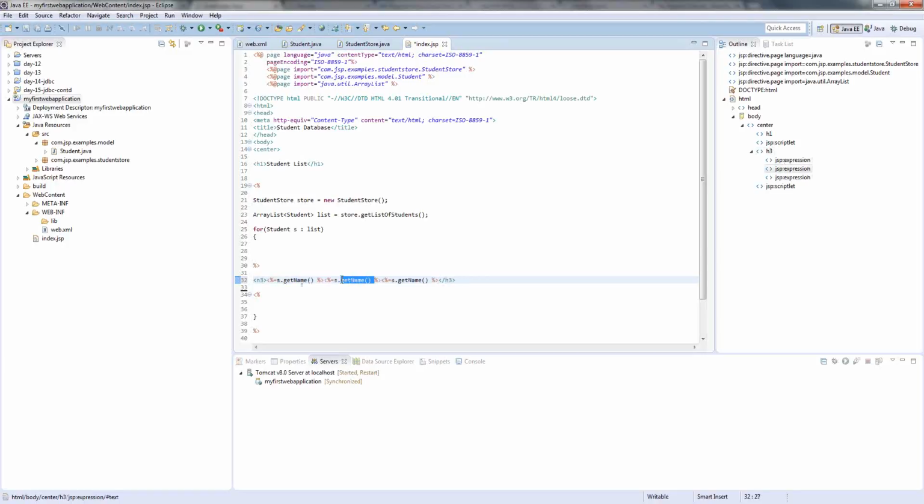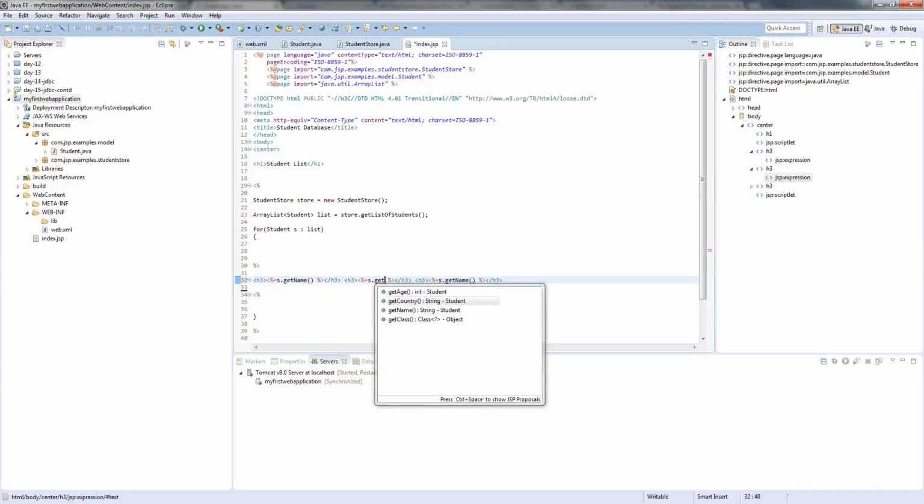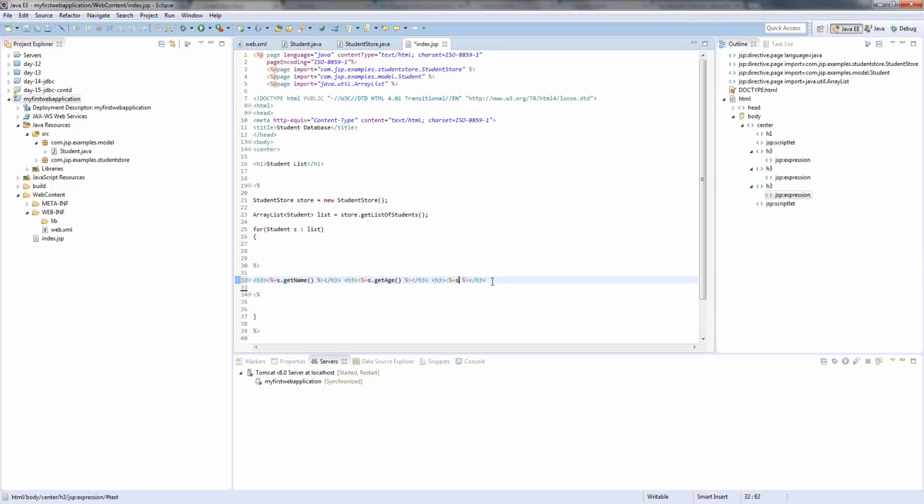So get name, after that you need to, what is the problem, just let me see. So s dot get age, get country. Okay, that's it. I mean, nothing else has to be done.